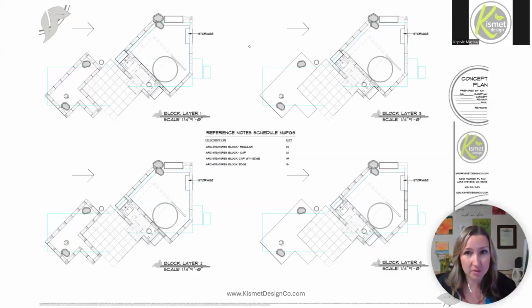To make the build go smoother, you can see here that I printed a plan that extrapolated each layer of block. That way the crew had a map for each layer to make things go in really quickly. A couple details that aren't super clear here is that I left a gap in the blocks under the stairs for extension cord access and lighting wire to sneak through. And that way we could attach everything easily because our power source was on the very far end of the garden.